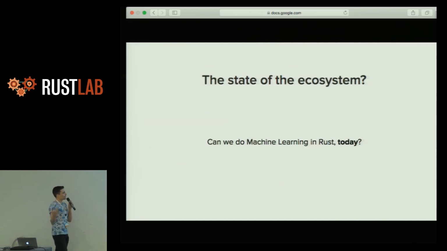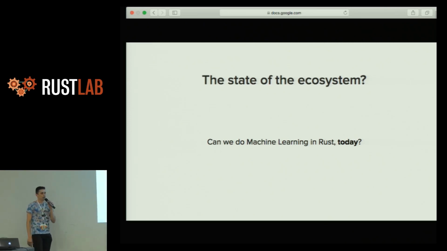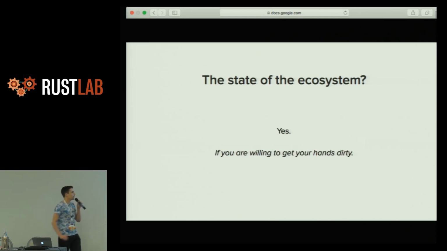So this is fantastic, and it's very inspirational, hopefully. But it doesn't tell you if you can do the stuff today, which is in the end what matters, especially when you go to talk to people who do ML. Say, yeah, that's fantastic. Like, can we actually do something? So yes, you can do ML today if you're willing a little bit to get your hands dirty.